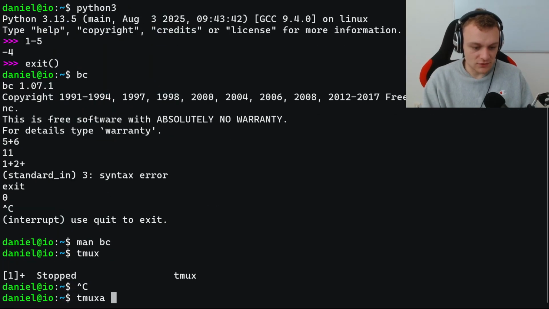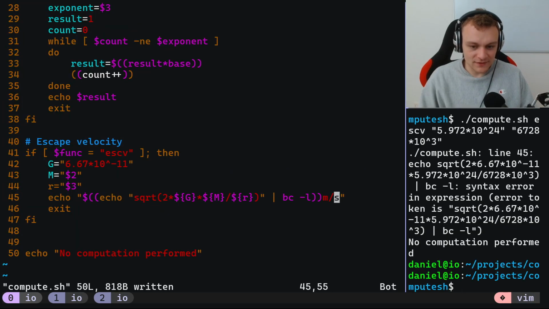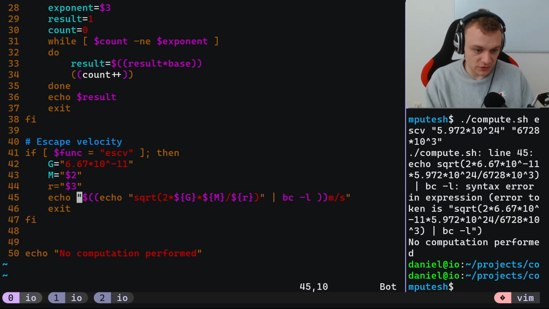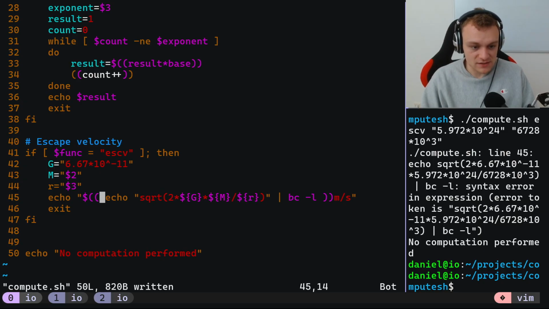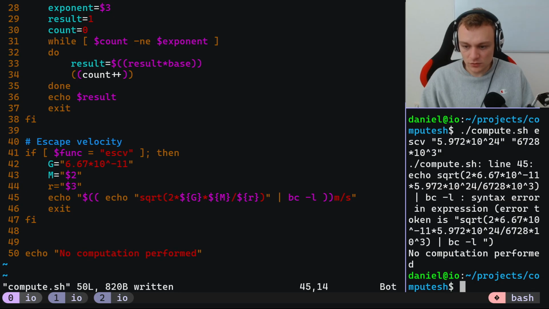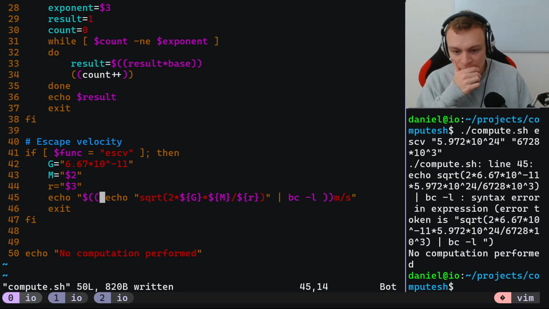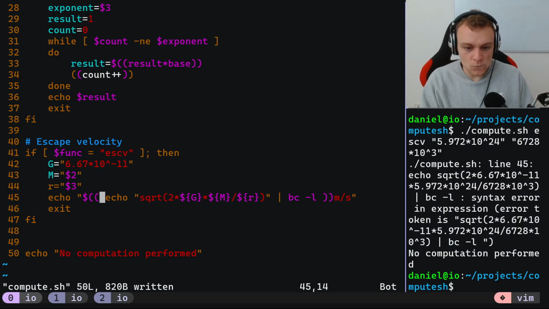Oops. Probably that's because the -l in the parentheses cannot be separated out by bash. So let's give this a bit of space. Let's see if it works now. No, it doesn't work. Ah, damn it. That would be super nice.